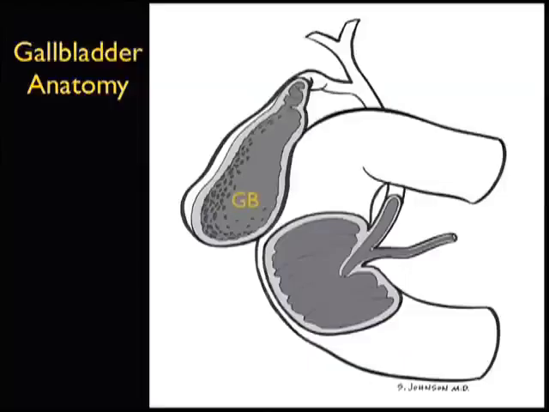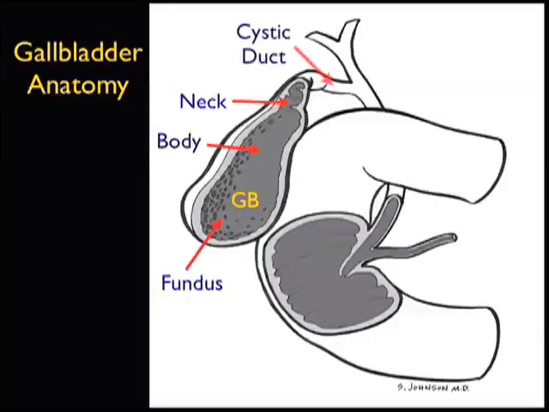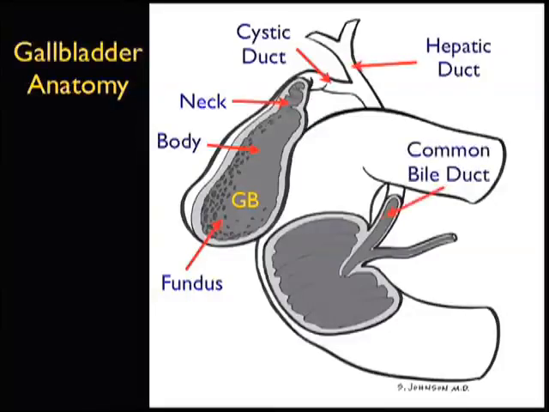Here's an illustration reviewing the anatomy of the gallbladder and biliary tracts important to bedside sonography. Here we see the gallbladder shaped as a pear-like structure, and we see the parts of the gallbladder, the upper fundus, the intermediate body, and the neck of the gallbladder towards the top of the image. Recall that it's impacted stones at the neck of the gallbladder that often cause symptomatic biliary colic and can lead to acute cholecystitis. We also see the cystic duct draining the bile from the neck of the gallbladder and joining into the hepatic duct, which is draining the bile from the liver.